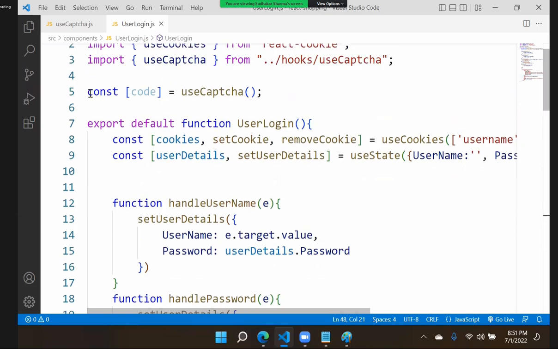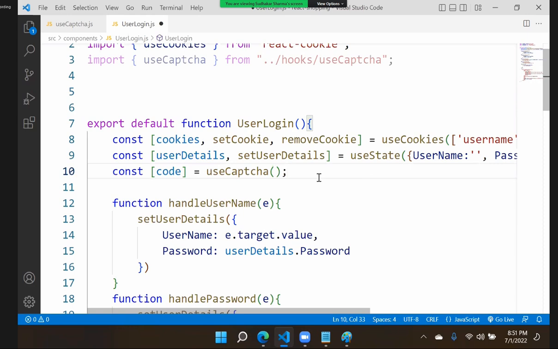The hook rule is working fine because as per the hook rule, every hook must be called inside a function. That is working fine.